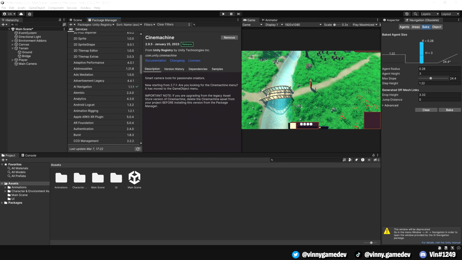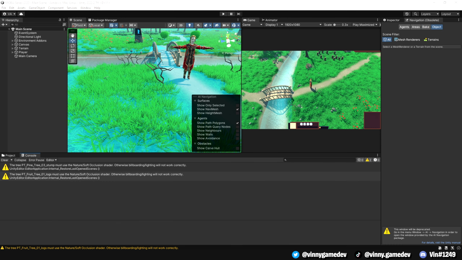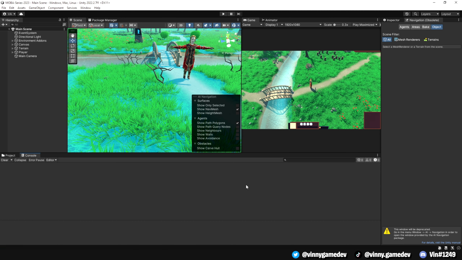To make sure you have it installed, right-click anywhere in your hierarchy tab, and at the bottom it should have Cinemachine and a selection of Cinemachine cameras. As a side note, you may be seeing all these yellow caution errors, which won't affect your project at all. These are just from importing the assets, so you won't really need to worry about that. In case it bothers you and you want to hide it, press clear and make sure that the caution tab on the right is not highlighted.